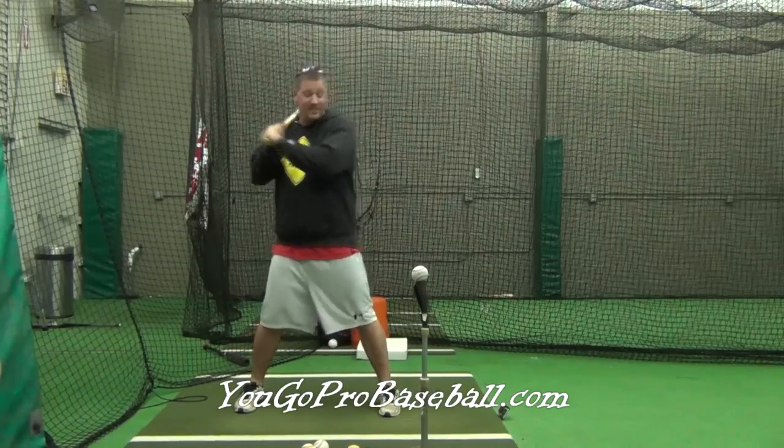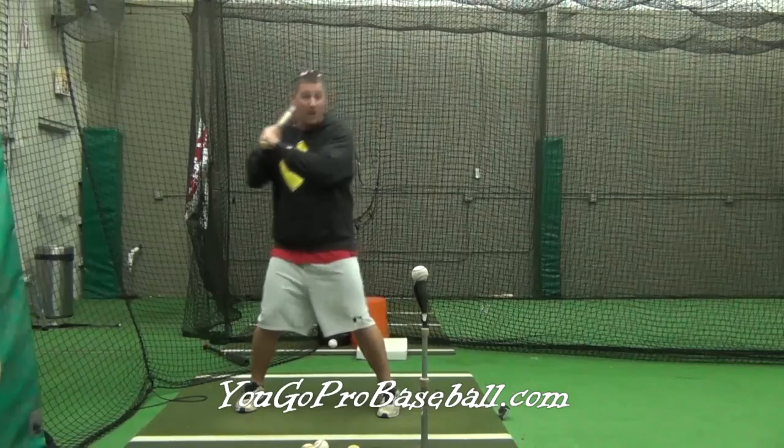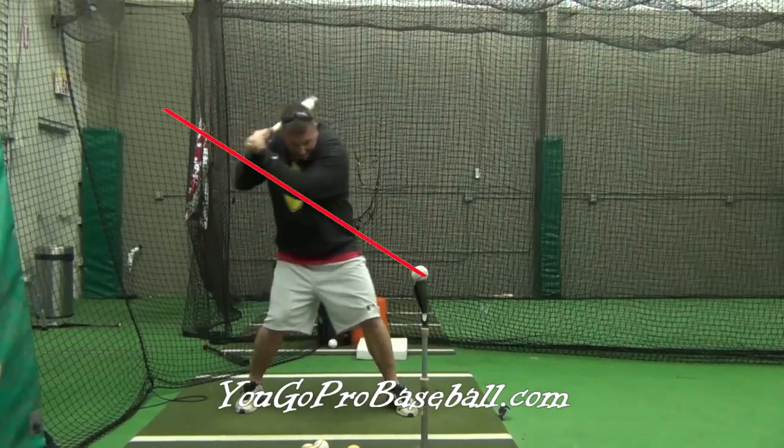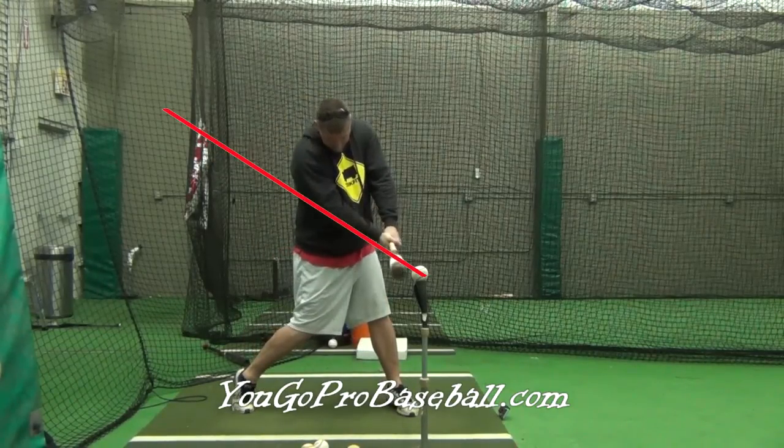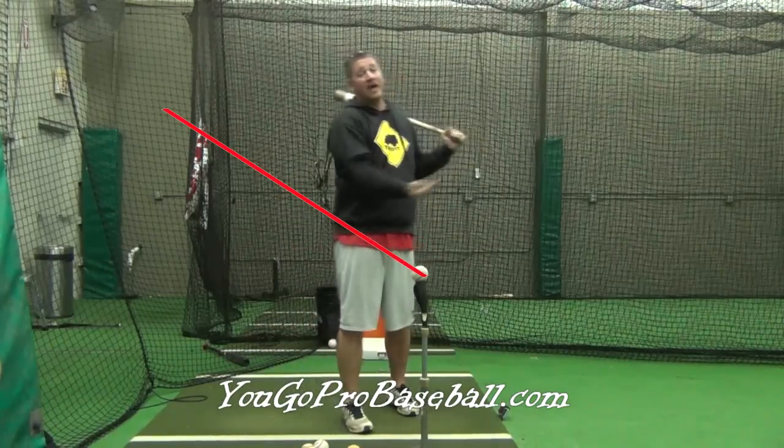So a lot of coaches, at least when I was growing up, say swing straight down, straight to the ball. So like this. Boom, okay? And you're trying to get down to that ball and create backspin.